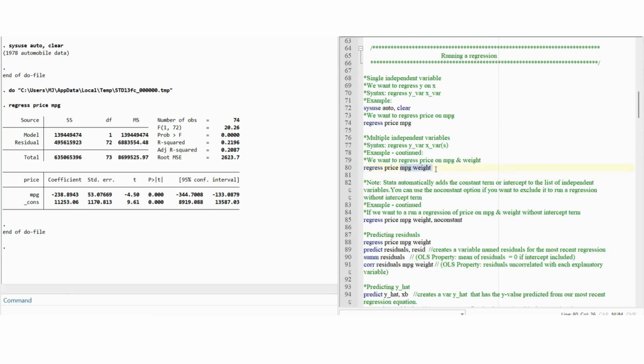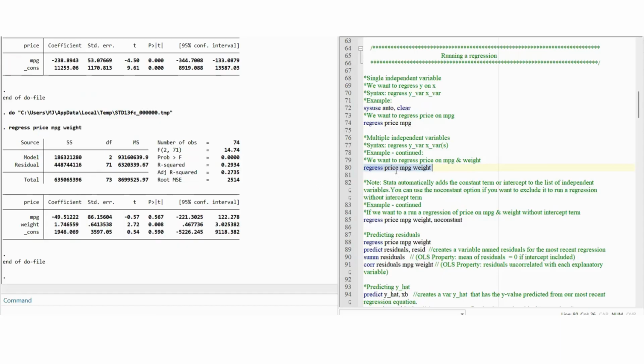The order in which you write your independent variables doesn't really matter because the table will adjust accordingly depending upon what the order is, right? So like this, we can regress price on MPG and weight. The order in which you write your multiple independent x variables doesn't matter, but you need to always write your dependent variable first. When you're running the regression command, you need to make sure you first specify the dependent variable, and then you can write your independent variables in any order.